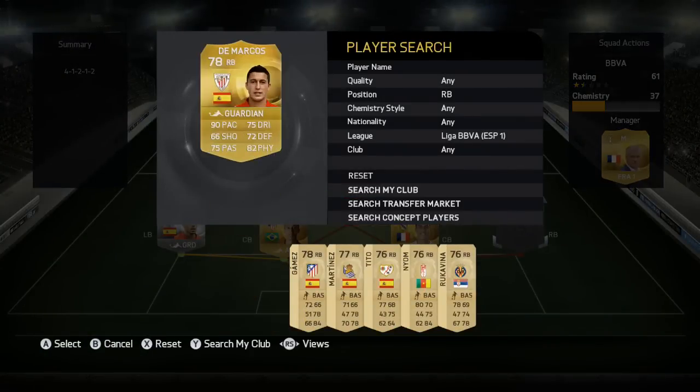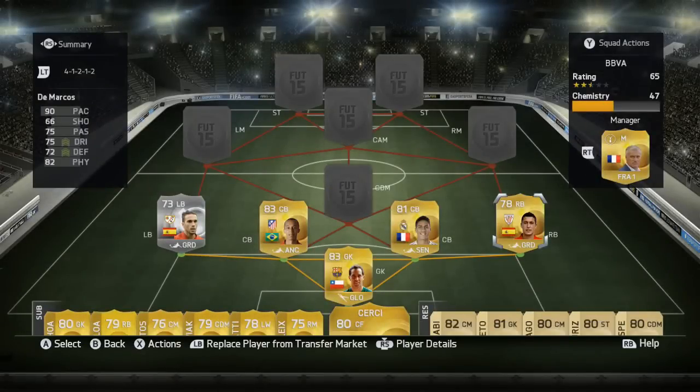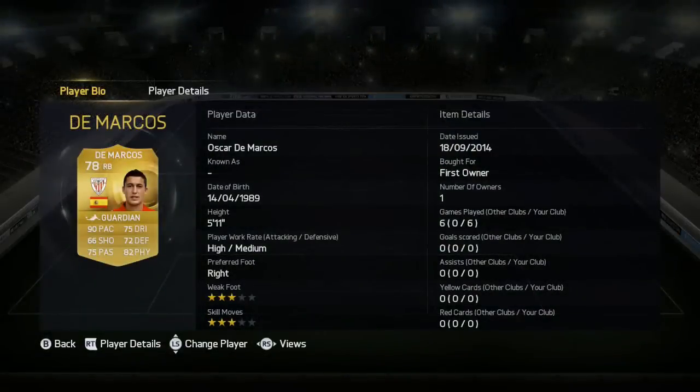Onto the right back, now we're going to go with DeMarcos. 90 pace, 75 passing, 75 dribbling, 72 defending, and 82 physical. Of course, I got him in a pack, so I'm not sure how much he costs. I think it's about 3,000 to 4,000 coins. 5'11" tall, 3-star skill moves and 3-star weak foot.